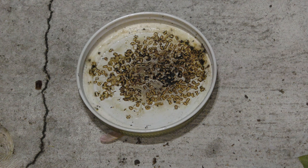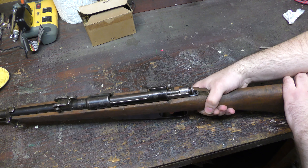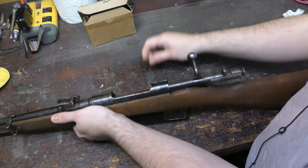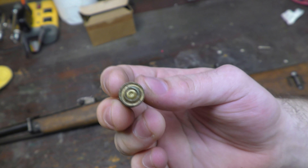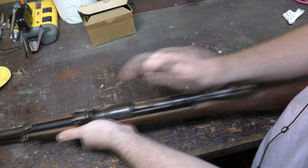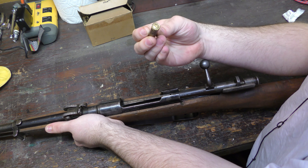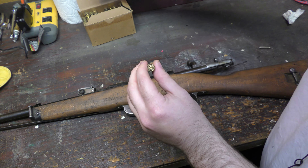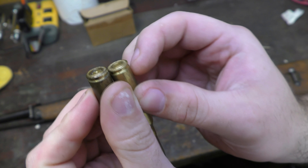It burns just fine. All right, so I have the cartridge — you're not going to hear anything. Click, and we have a primer strike. We'll try one more time, but it is not setting off the primer, and it has a brand new striker in it. You can see it is hitting — kind of shallow — but it is hitting. It almost looks like it's pushing the whole primer back into the cartridge just a little bit.